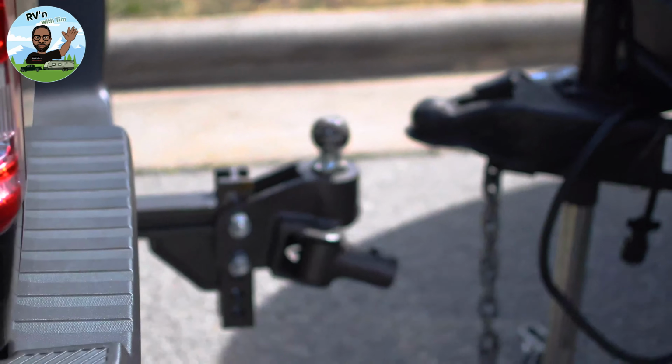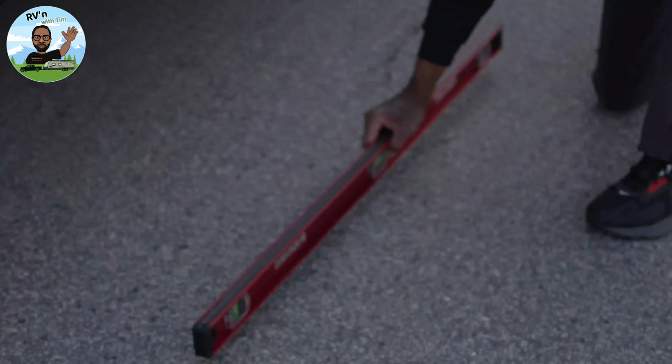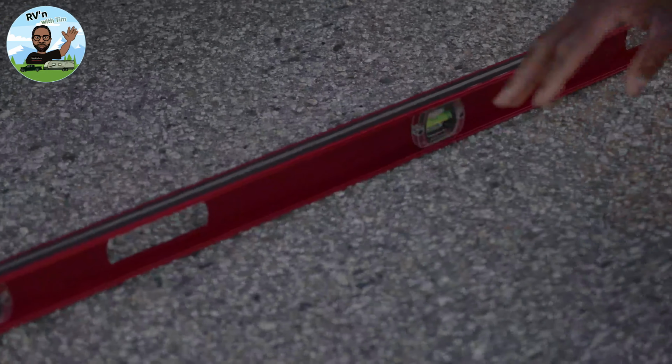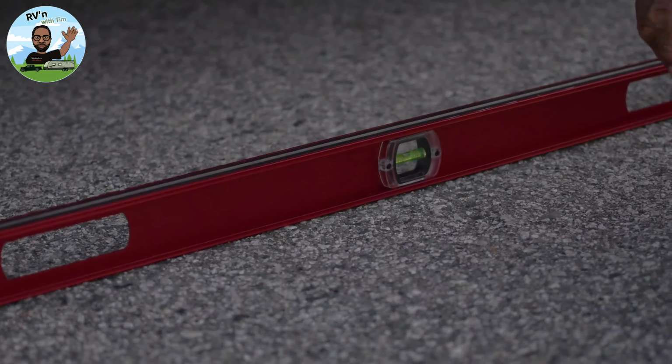That's another reason why we need this 4-foot level. We say, Tim, how do you know the surface is level? Because I did it like this. Actually, make sure the surface is level. You've got to be on a nice level surface, and your trailer and tow vehicle have to be in line.